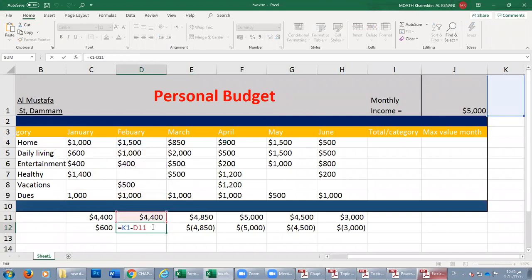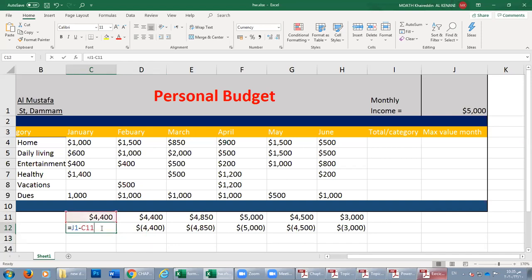But in this question especially, we don't want to change this one because we have only one cell, but here we have multiple cells. So to fix the problem, go to the first cell and select the cell that you want to fix, or to leave as it is, and don't move to the next column or row. Select the J1 and press the F4 key on the keyboard. Then enter. Then come again and autofill.